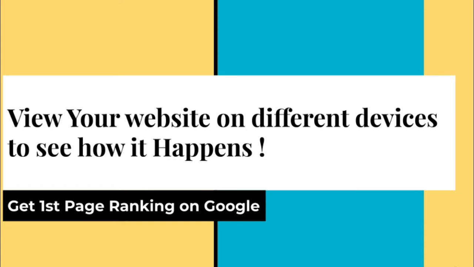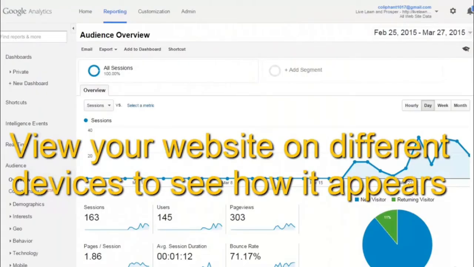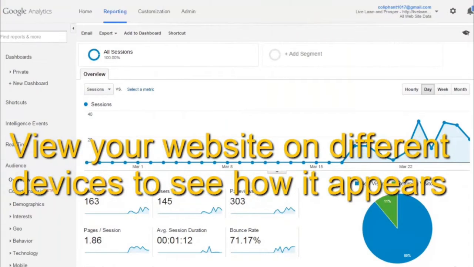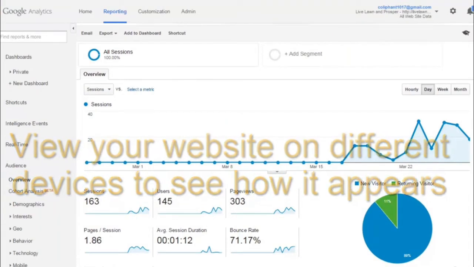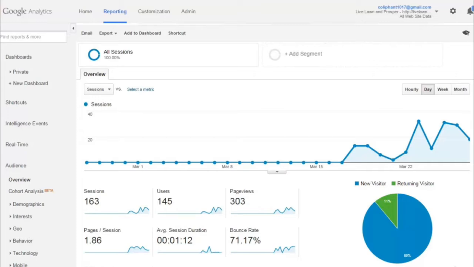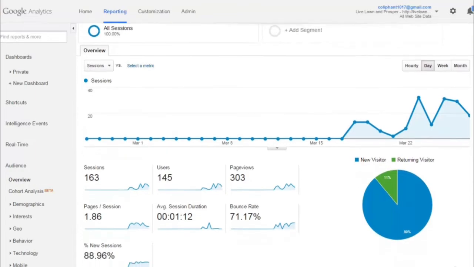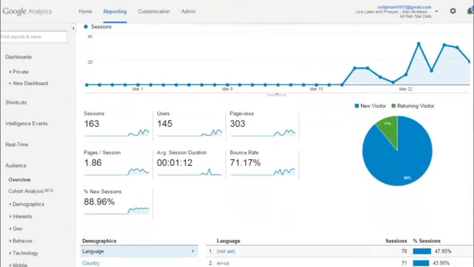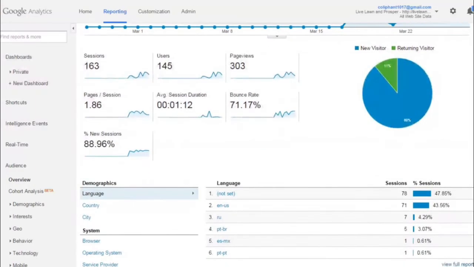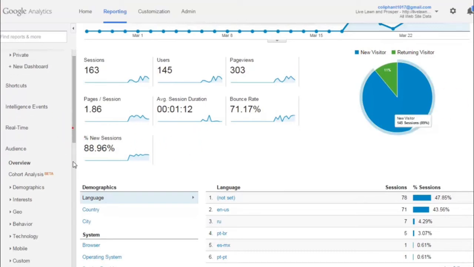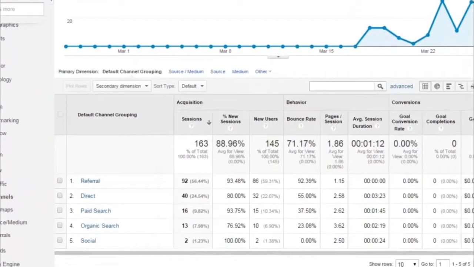I'm going to look at their Google Analytics account. I see that they actually just started. That's why there's no traffic here for a while. They just started to track their website statistics and their traffic, and they are getting some hits, but not too much. Here, they have a very high bounce rate of 71%, which is not good. But I want to go down here and get an overview of their traffic. Looks like most of it is referral, but the referral traffic is getting a 92% bounce rate. So that's not doing them much good.